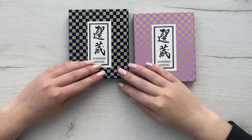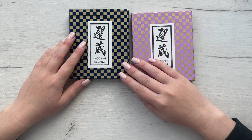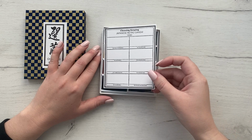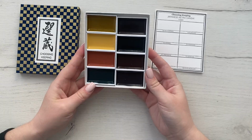So I have two sets here. This one is 1930s set and this one is 1980s. I think I will swatch the 1930s one first, so we will go in a chronological order. So that's how it looks inside. They give you this card where you can swatch all the colors, so you don't have to create your own card, which is very convenient. And this is how the colors look.